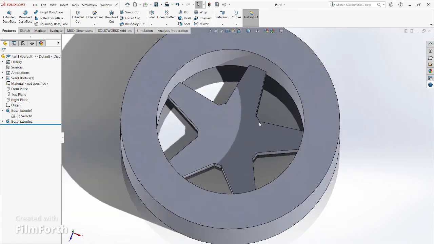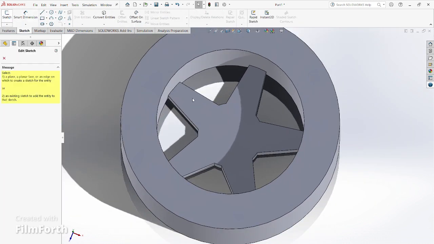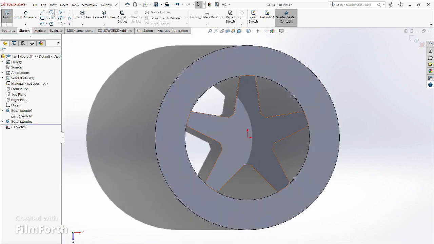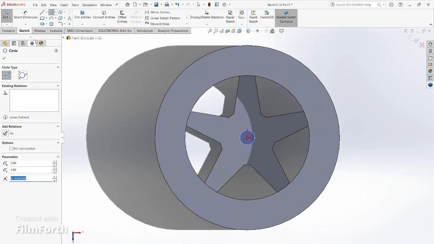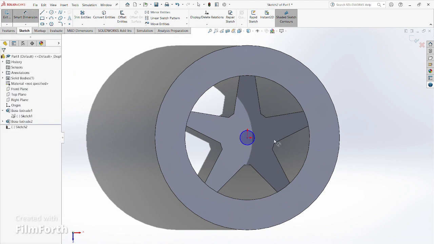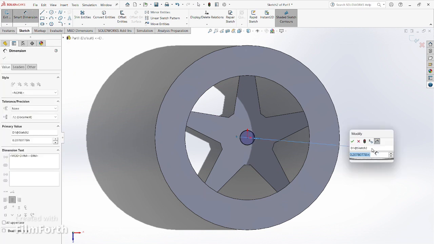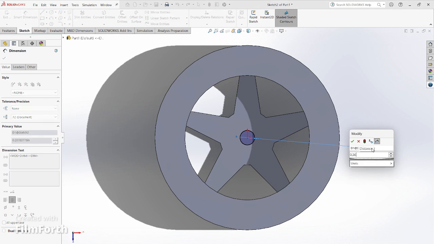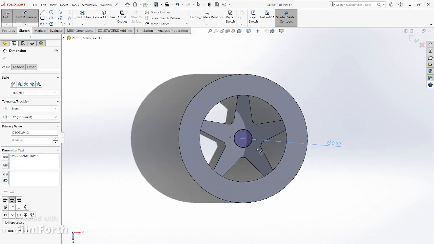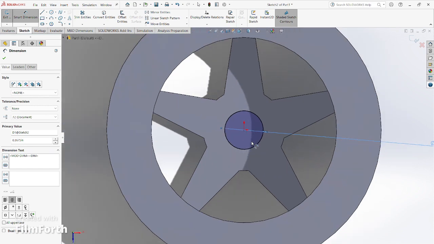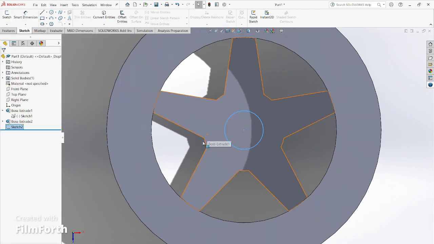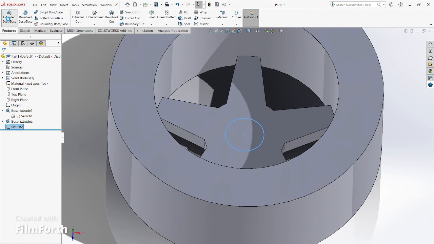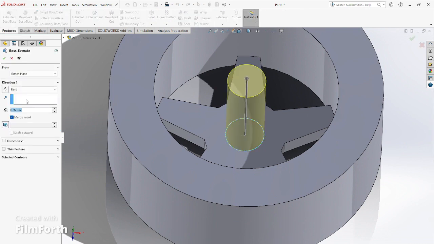Okay, next one is going to be inside the shaft. We do a new sketch on top of this right here. And this will be our circle right here. And this one is going to be about 0.36, 0.3675. Enter. There we go. Now then, we got to this point right here. Let's go bring this up. Features, extrude this one right here. And this one's gonna be about here, got the base of it.